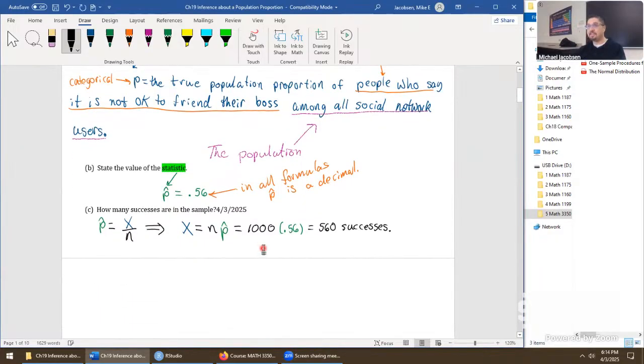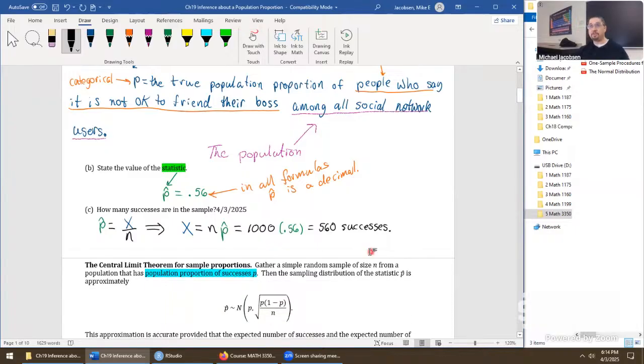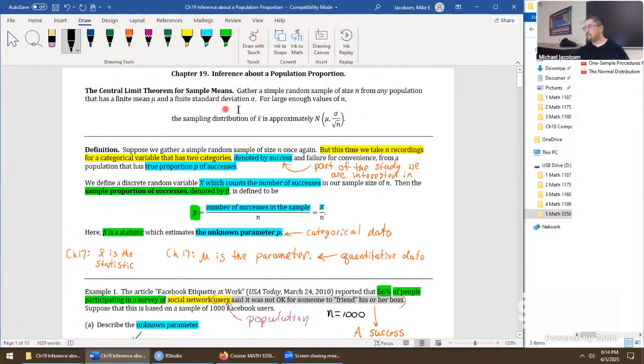What we really need is a central limit theorem. So on the top of the notes was the central limit theorem for means. Let's take a gander at it for a moment. The sampling distribution of a statistic, but the one for quantitative data, x bar, is approximately distributed in this way, where we take a parameter, the mean of the population, drop it there, take another parameter. So this is more complicated than what we're dealing with in these notes. It's a 2-parameter family distribution. We take the other parameter, sigma, drop it there.